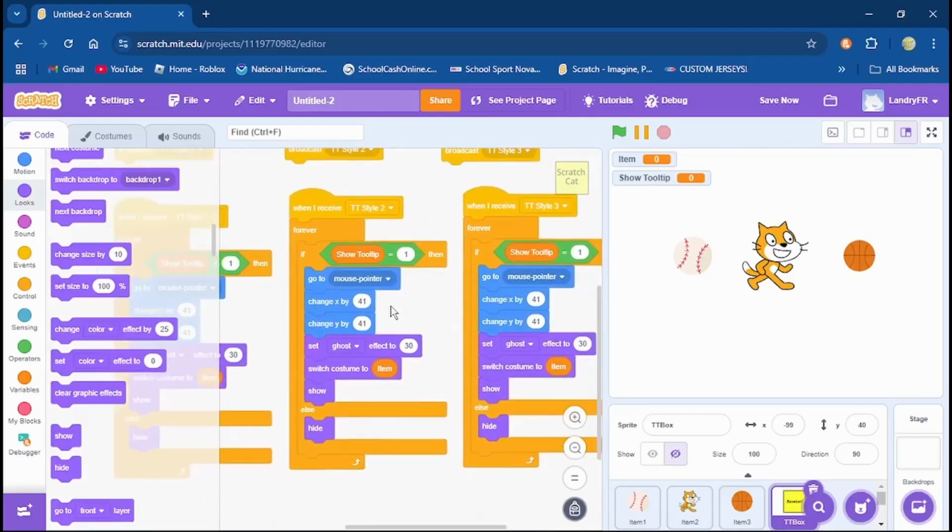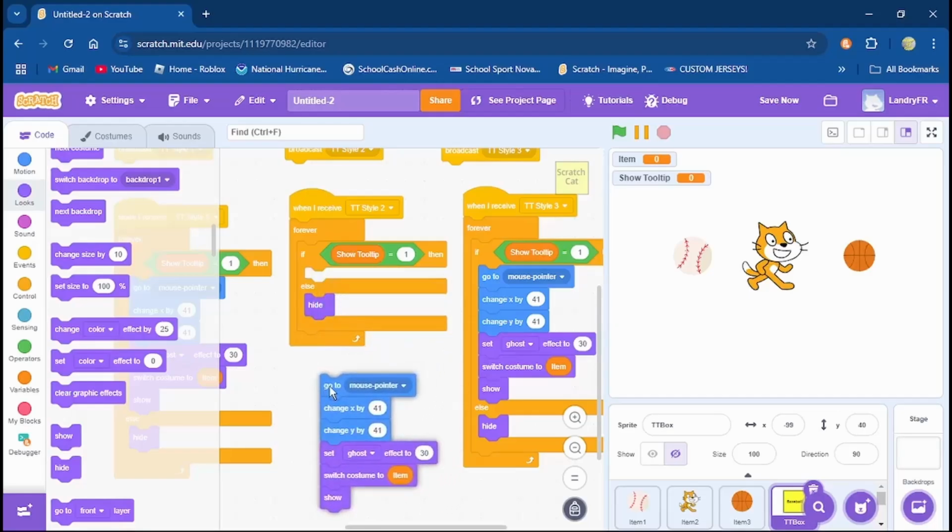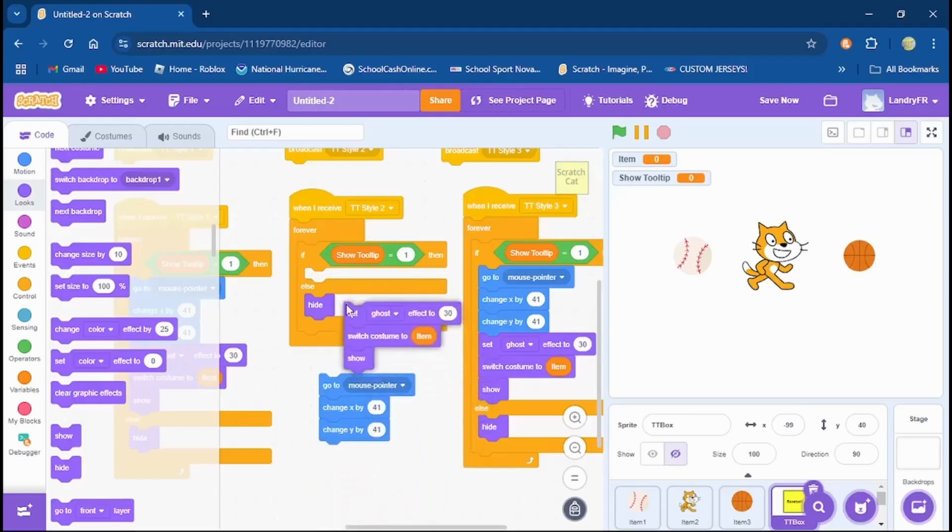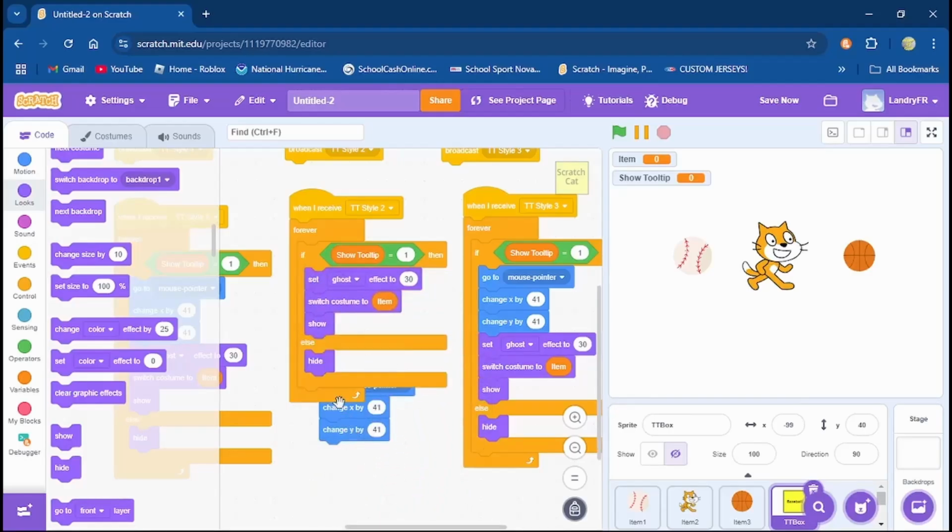But for the second method, I just want the box to show up, let's say down here in the corner. That's all I want it to do. I don't want it to follow my mouse around. I don't want it to do the little chat bubble effect. So what I'm going to do is drag out all of this code and just drop it right here, because I need to take off some of it. I don't need all of it there. I'm going to grab the bottom half and put it back where it belongs. Then I'm going to throw away the rest. I don't need it anymore.